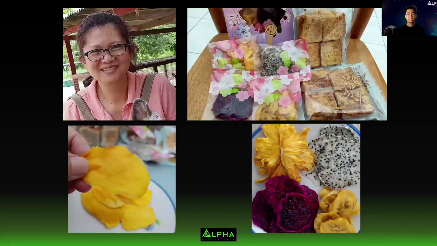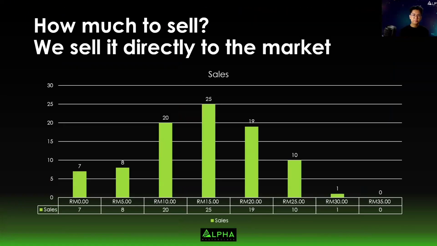I'll give you guys an example. In the past, during the MCO period, my mom used to sell a kind of fruit called dry fruit. But this dry fruit didn't have any market. It's a totally new product in that city. So when we want to launch this, we don't know what to do. So what we can do is go for advertisement, ads lah, go for promotion lah, and then we come up with this table.